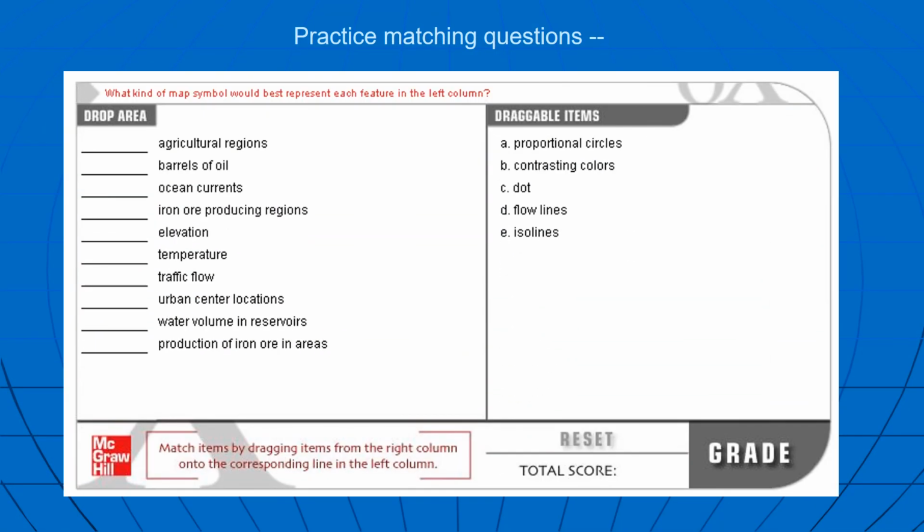Here are some practice mapping questions. Is there a right or wrong answer to some of these? Some of these I think might actually be arguable. Is there more than one way to skin a cat? Certainly cartographers have certain conventions that they would probably use for these. I'll let you work on those for a while.